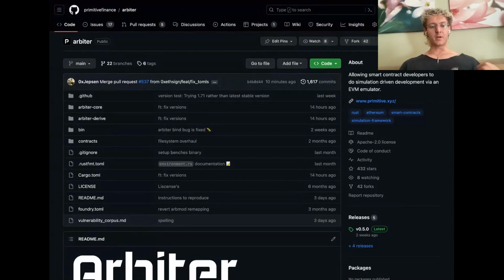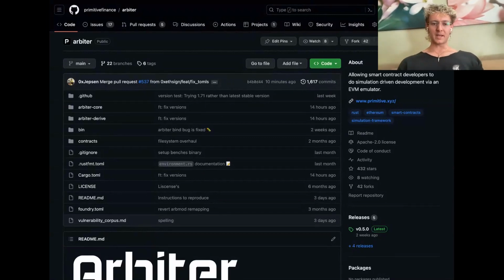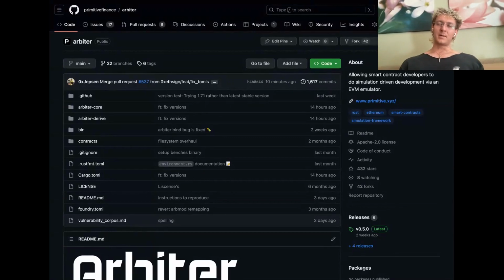We use it in Arbiter. It's also used in Helios and Zeth, of course, but definitely a critical component of the Rust Ethereum ecosystem. And so we were looking to build an interface around Revm where we were able to have this sandbox and granularity, and build systems that had a little bit more complexity, but were being modeled in a way that was as close to a production environment as possible.